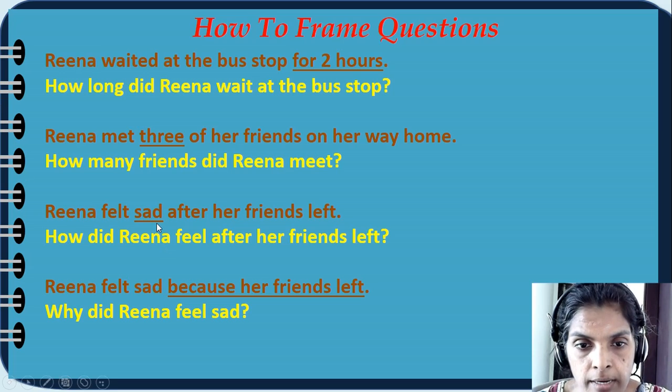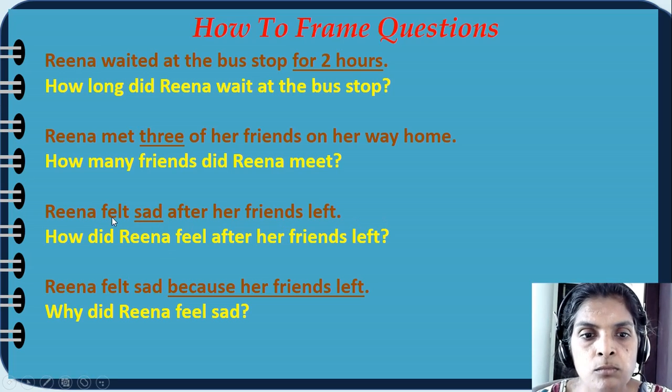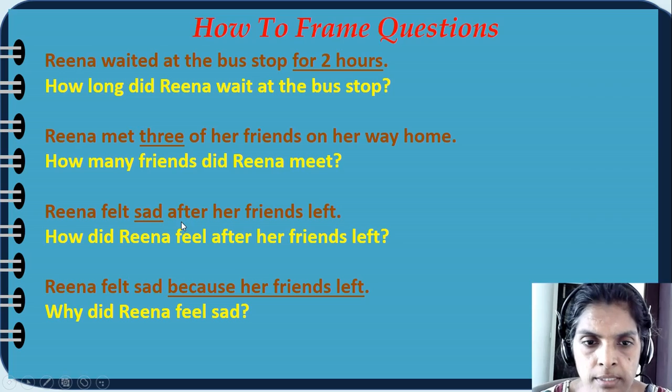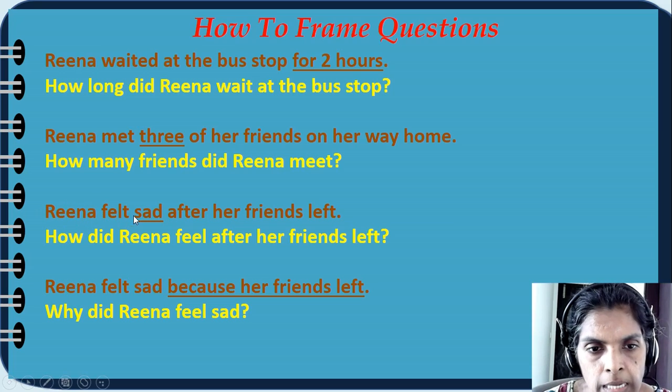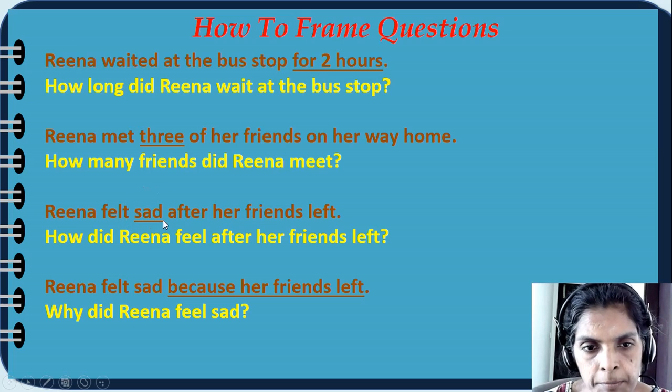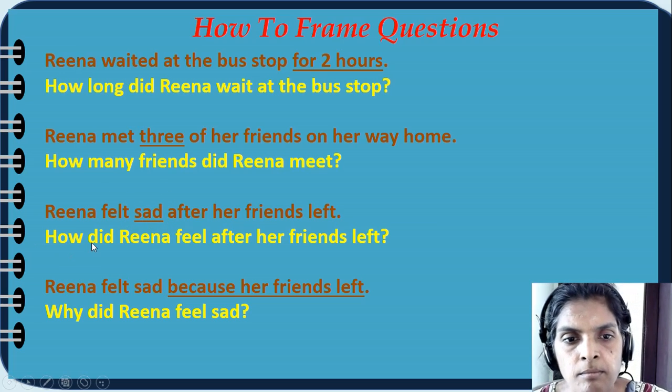Reena felt sad after her friends left. So felt sad. So this is a feeling, isn't it? So how did Reena feel? Okay, how did Reena feel after her friends left? Here this phrase after her friends left, this can be anything. We are concerned about this subject, this verb and this word. Okay, because this is the underlined word.